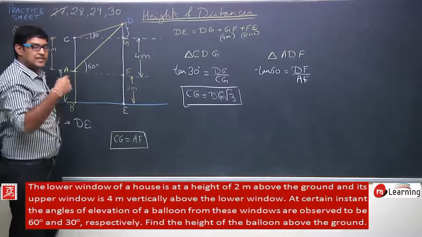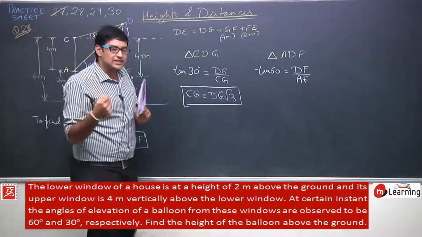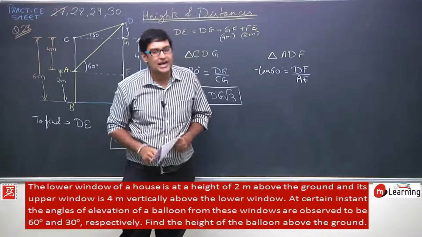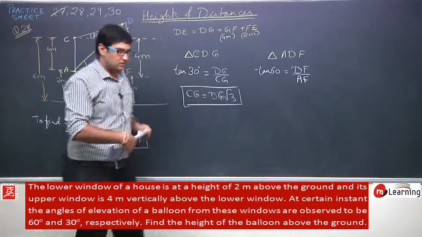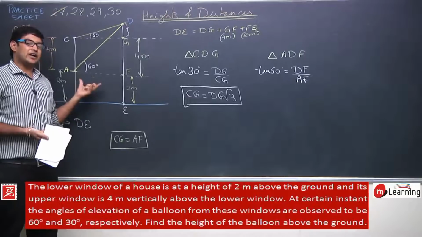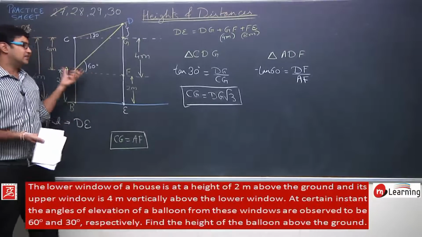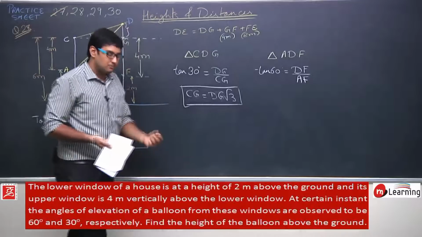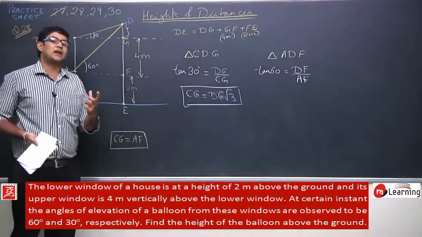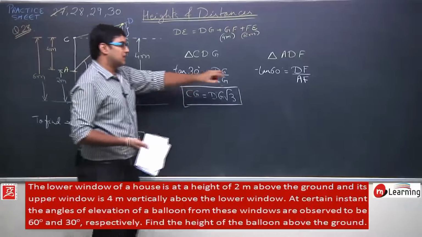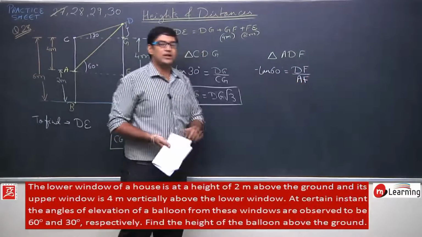quantity. मुझे ये साफ दिख रहा है कि DG जो कि unknown quantity है वो उस triangle के perpendicular में lie कर रही है. And one more thing, AF की जब हम बात करें तो AF क्या है? AF वह साइड है जिससे कि हम दोनों ट्राइंगल्स को रिलेट कर सकते हैं. Why? Because AF और CG बराबर है. That's why यहाँ पर हमने tan 60 डिग्री लिया where it is equal to DF upon AF.